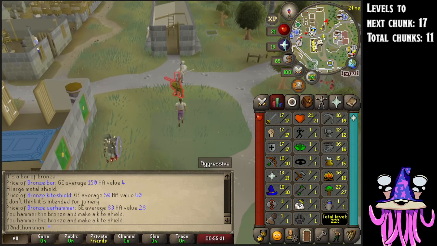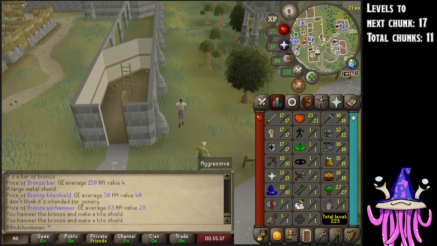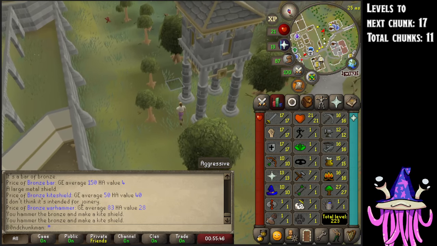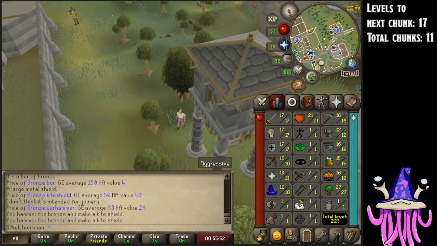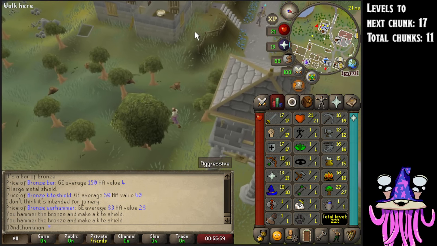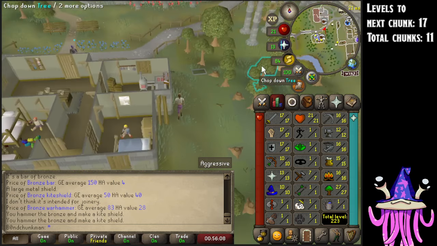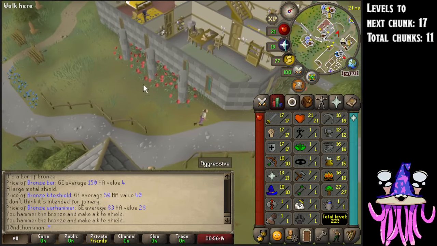Do the guards have any good drops? Ooh, they can drop steel arrows, which is pretty good. Also drop coins. But that's about all the good drops they got. This guy's splashing on a bird. Or rat, actually.